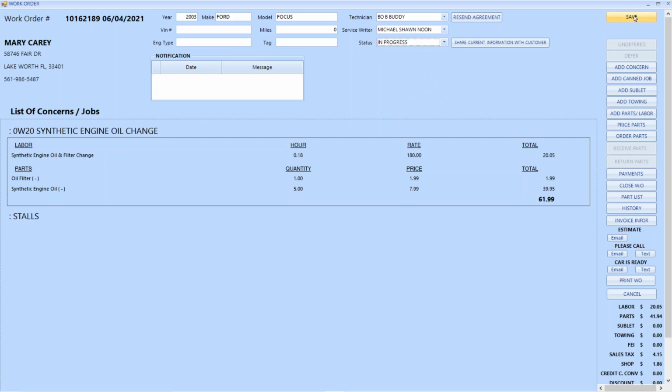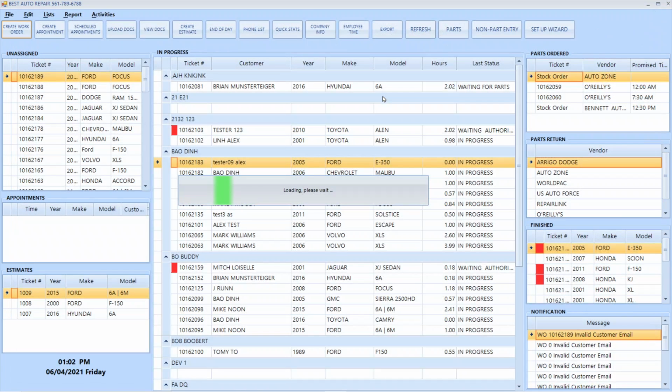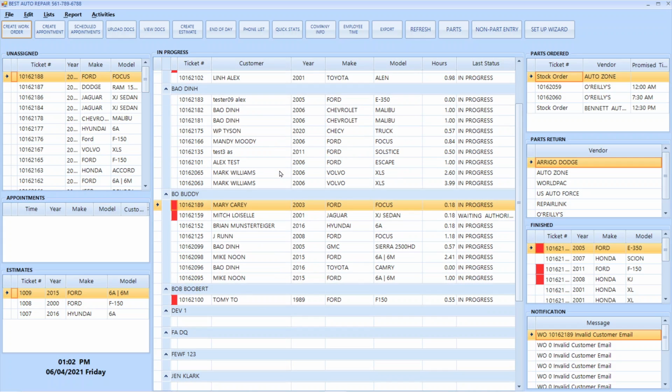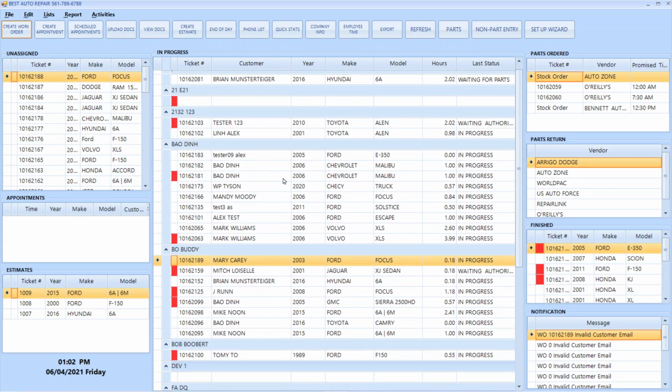And then we click save, and that job will be moved over to this location that you'll see right here. It is already highlighted for you, showing that it's been assigned to that tech. And that's it for making and creating a work order.